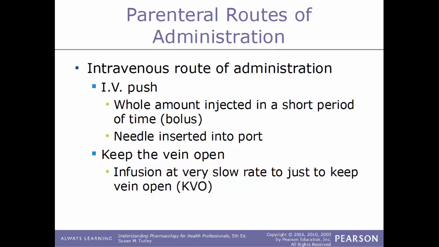So another form of an IV route of administration would be the IV push. This is where you have a whole amount of drug administered in a very short amount of time. So you're literally pushing the entire volume of the syringe all at once. Instead of having it infused slowly by dripping down into the tubing, you are pushing all of the medication all in one short amount of time. Another form would be a KVO, which stands for keep the vein open. This is basically having an IV line set up, but kept open for future use to administer drugs sometime in the future. This is done using the lowest possible infusion rate in order to keep that line open.